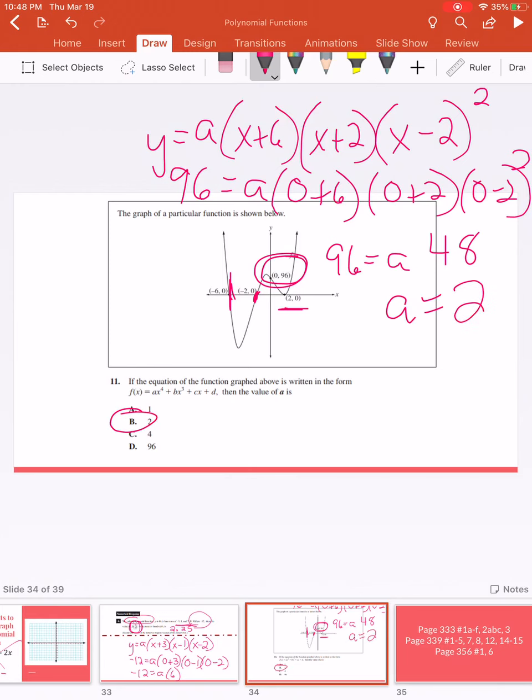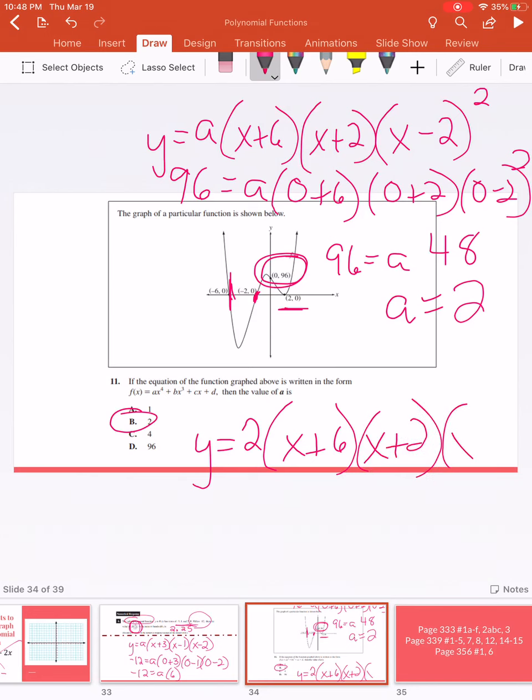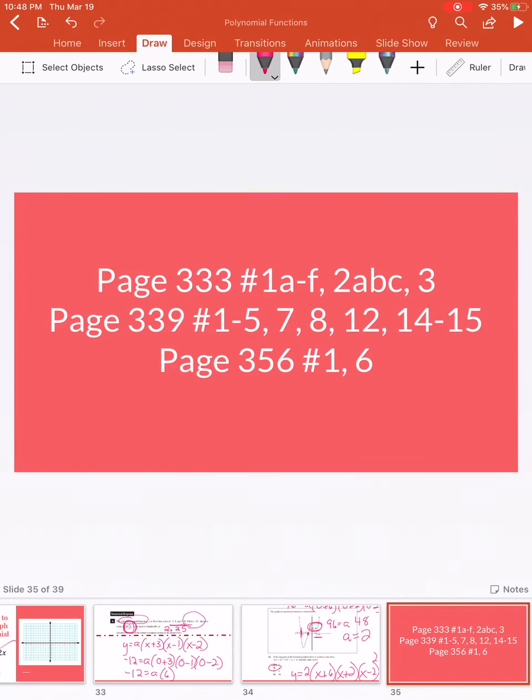Again, love this question because it's so easy to double check. Now that you know your equation, you can go ahead and graph this. Check your table of values. Do all of these points show up on your table of values? If they do, you did it correctly. There are some questions for you to try. Again, you can do all of them if you want. You can pick and choose to whatever you need to do to make sure you understand the concept.